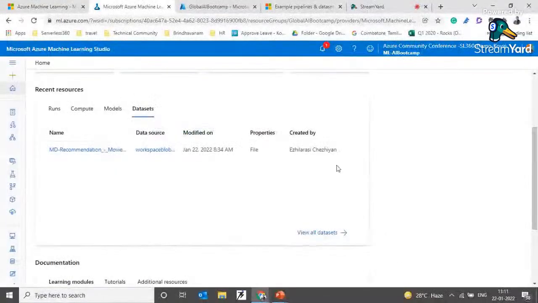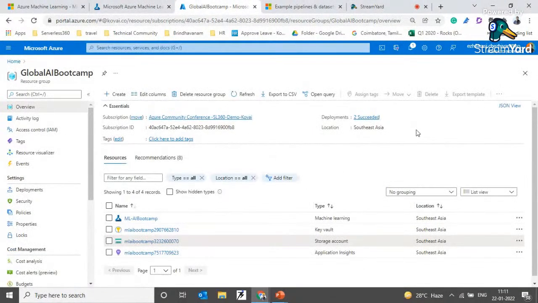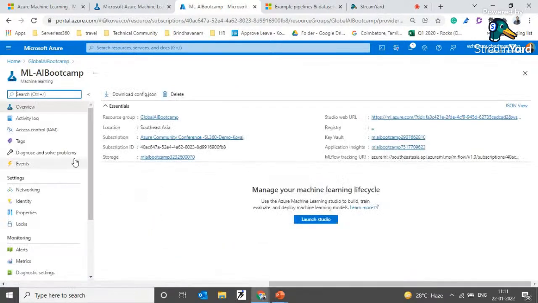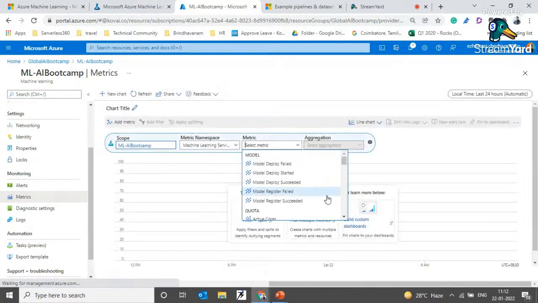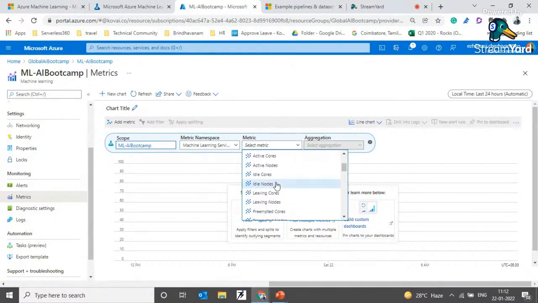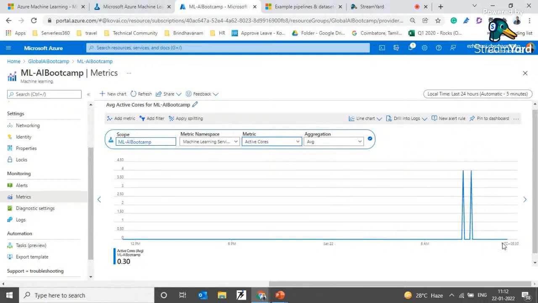And for monitoring this, when you get into the Azure portal, then you have access to all your resources here, and the default monitoring based on the metrics and application insights come right here. You can monitor the trends of your, say, let me have an eye on the quota, like how many active cores are being utilized for each run whenever I have executed a run.